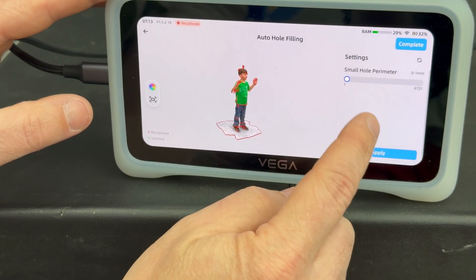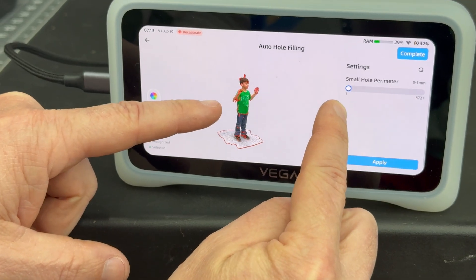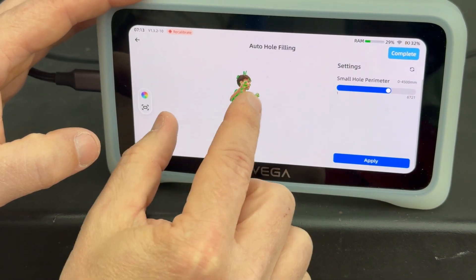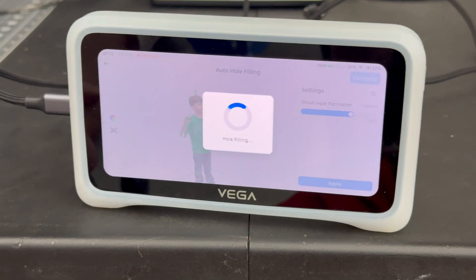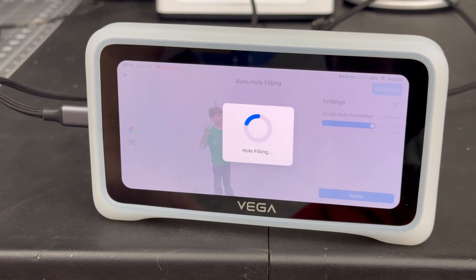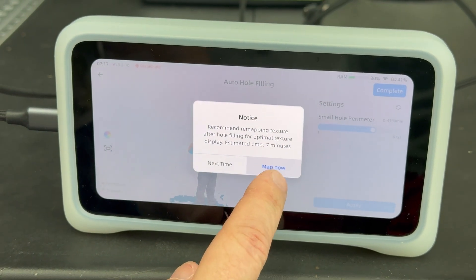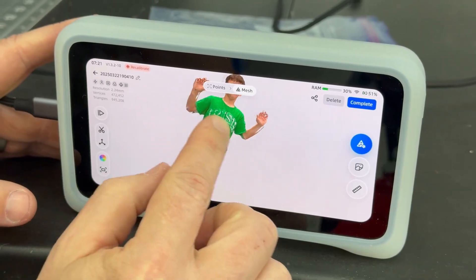It kind of has that Siri glow on an Apple device when you activate Siri. Once it's finished, we get 100% and now we have a really nice premium model of my son. The hands and head have a little ghosting, but for this video it doesn't really matter — when you 3D print it really small you're not going to be able to see it. One problem is there are some holes we missed, so it has a hole parameter. You can see it going from red to green for any holes. I go as high as I can until everything is green, hit apply, and it seals up the holes for watertight models. Then we have to texture-map it once again after the holes are filled, which takes another long time.